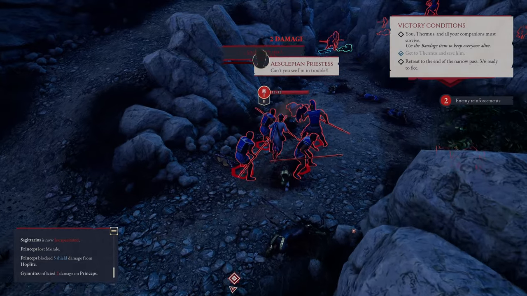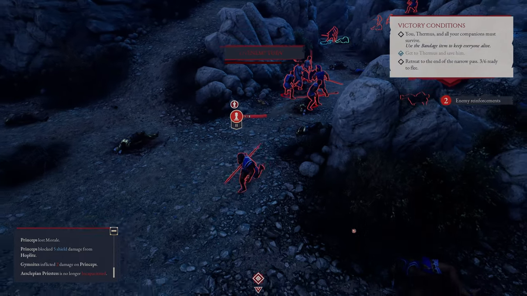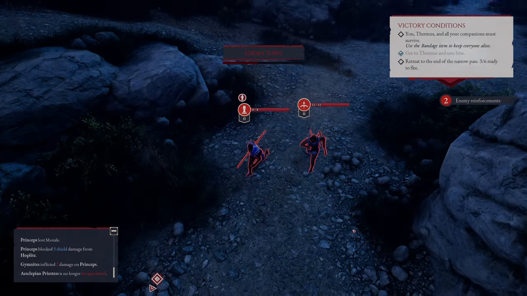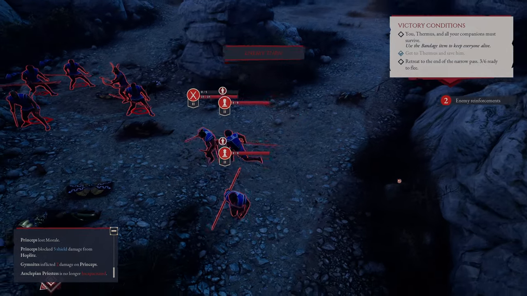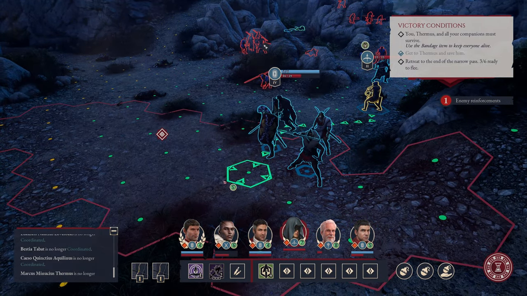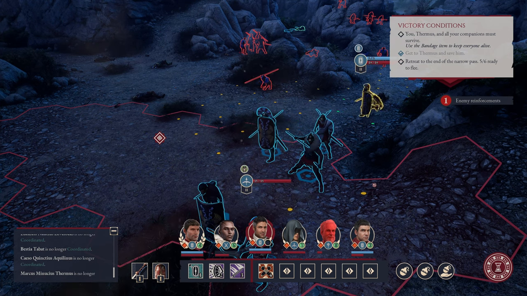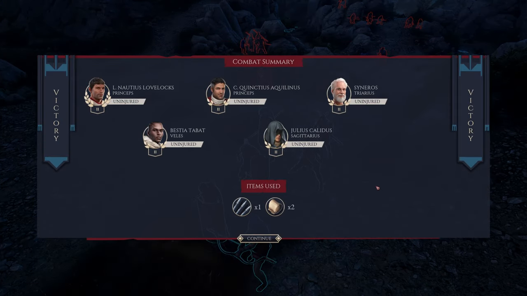I think the AI is kind of programmed to go after the other enemies rather than focus on us. Or they are our allies. We'll face them together. Follow me. Oh, it says 3 of 6 ready to flee. I'm liking that there's different types of missions, too. The mission types are kind of like XCOM. Victory achieved! Items used. One of those and two of the bandages.